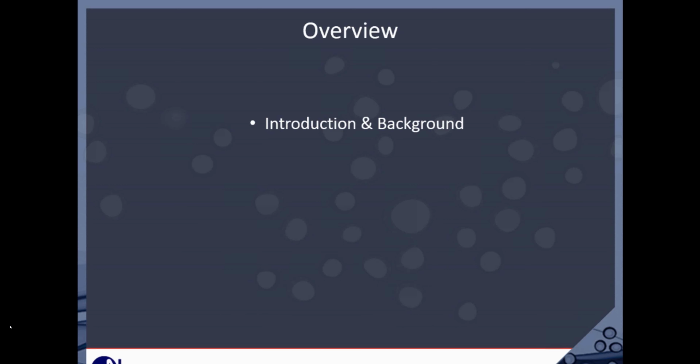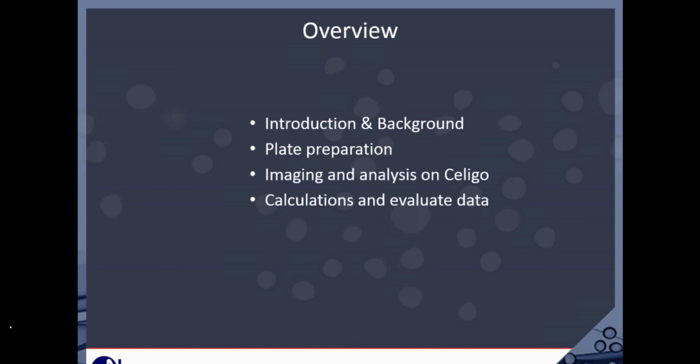In the training session today, I'm going to give you a little introduction and background on who would be using this and why they are using this type of application. Then I'm going to show you how to prepare a plate to help you understand the dynamic range of this plate-based cell counting method. Then we'll show you how to image and analyze the plate on Celigo, very simple and easy, and how to calculate the data and evaluate it for suspension cell type samples. And then I also want to show you how to lay out a plate sample layout of unknown samples. So you'll see that when I talk about the introduction.